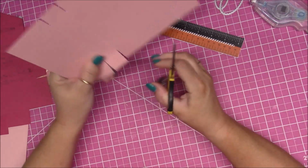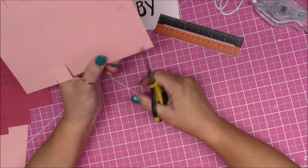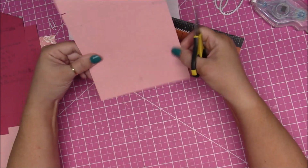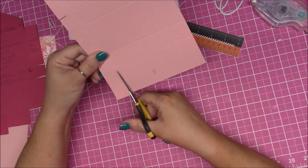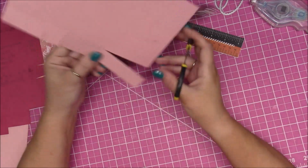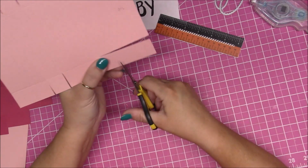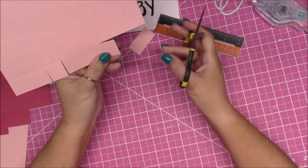So, yeah. Then you want to come up to this next one right here. We're going to turn it so that the top is like this. You're going to cut all the way up past the first score line up to the second score line. Just like that. Okay? Then you're going to turn and cut off just this little piece, right across. That's all you're going to do.